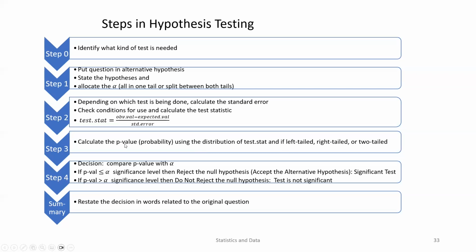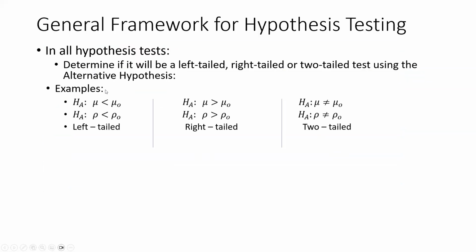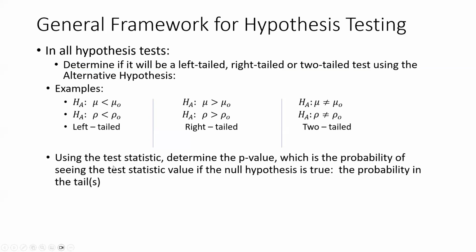And we're also going to care about, when we're calculating the p-value, this is really where it matters, if it's left-tailed, right-tailed, or two-tailed. Let's talk about that a little bit more based on the alternative hypothesis that I already showed you before. We're going to use the test statistic to determine the p-value, which is the probability of seeing the test statistic value if the null is true. So whatever's in the right-hand side in that special position is being standardized or normalized, that position gets translated to 0.